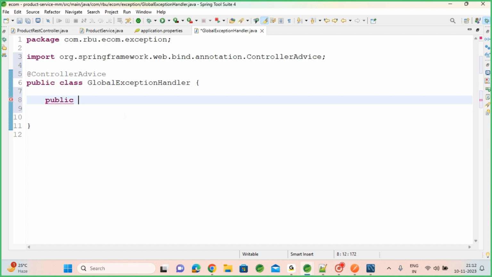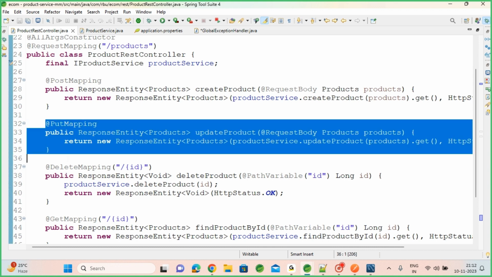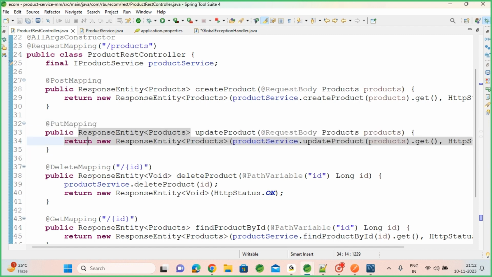Usually exceptions will be handled by using try catch, right? If it is a traditional approach, what you should have done is, before returning it itself, you should have a try catch method, and in that catch you should have handled it. But you need not disturb this flow. Why? If I leave this flow as a plain flow, it is easy to do unit testing, because while doing build and all, your pipelines used to check the unit test coverage.